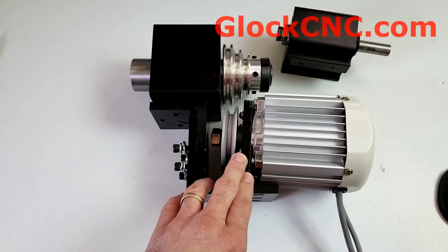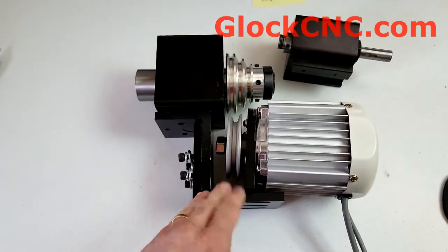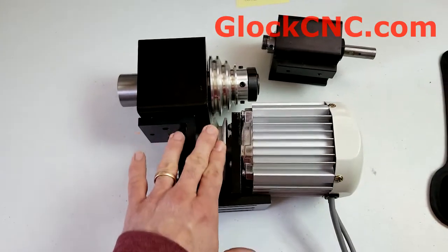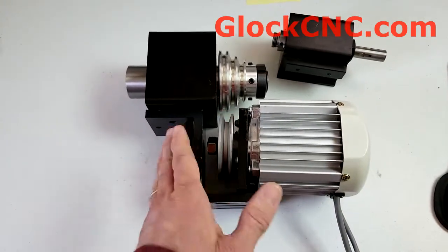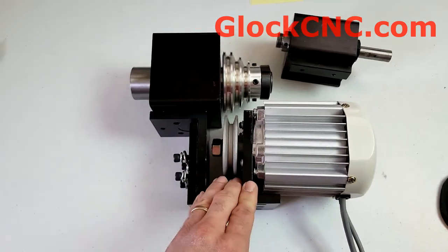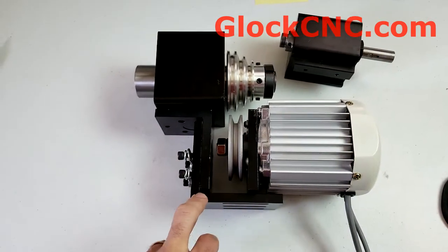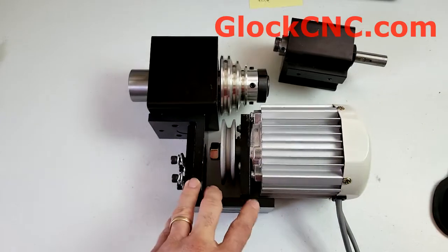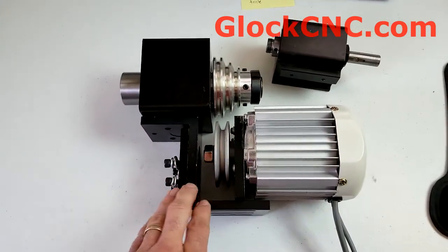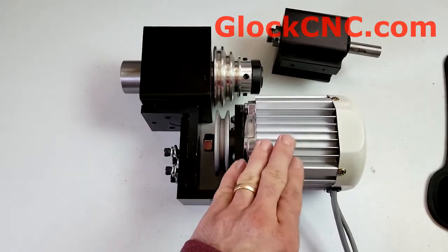Also, on the controls there are some buttons. In general, you'll only use those buttons if you're going to reverse the motor's direction. Outside of that, I wouldn't recommend fiddling with any of the other settings, because you might put yourself into a setting that makes the motor operate kind of strangely. Just use that to get the reverse if you really need to. Don't fiddle with it. The operation of this motor is very, very simple — it's just the knob back and forth.